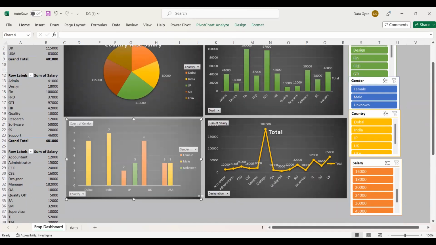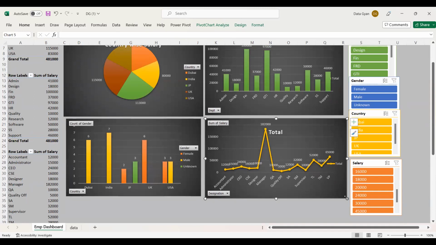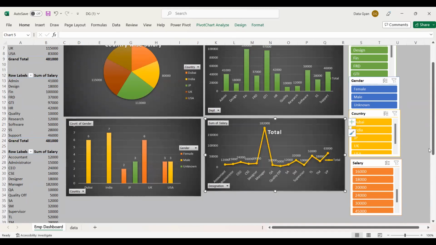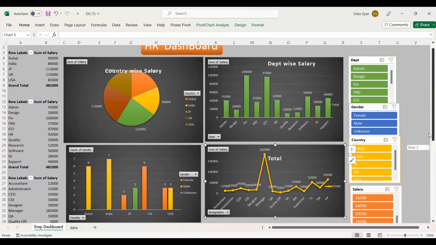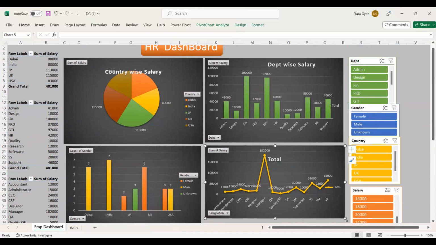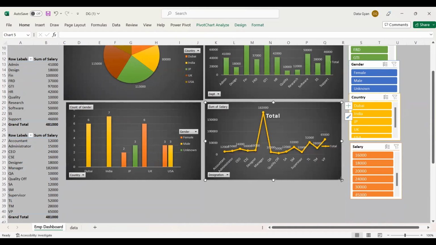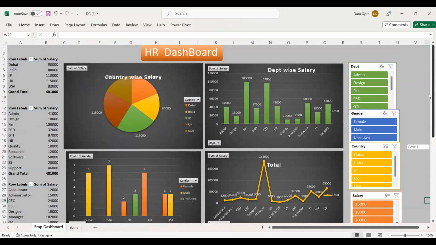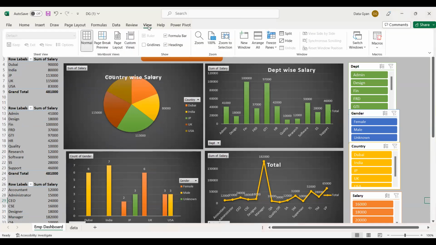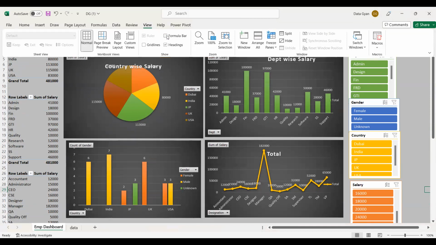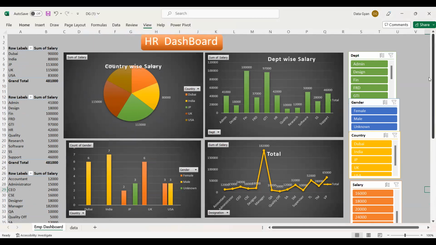There is one additional thing we can do. In view, we have this address bar option. If you uncheck that, the formula bar will also go off. In the old version it was easy, but now it is not. You did not practice actually. Where is it? Under view. In view, formula bar. There should be the option. Even the formula heading you can remove. Uncheck that. No, the heading is fine.